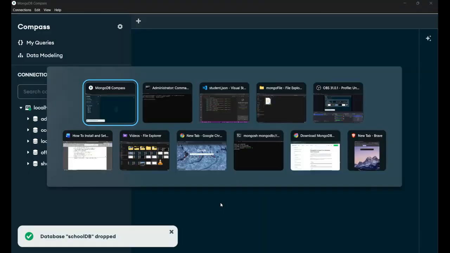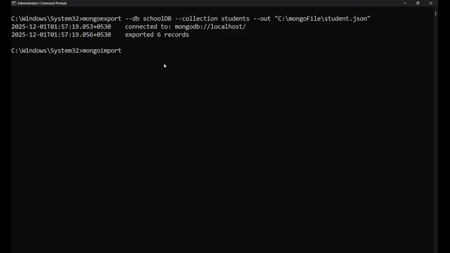So the database is successfully deleted. Now mongoimport --db, write the name of the db, that is school db, and then --collection, and write the name of the collection, students, and then --file.